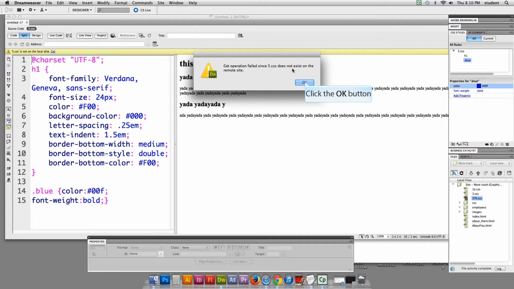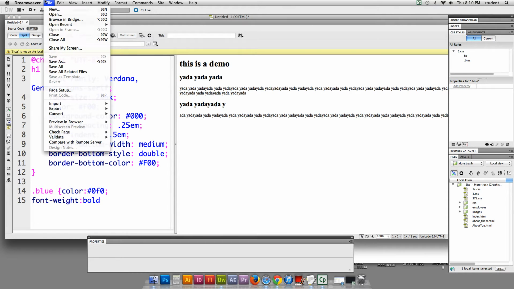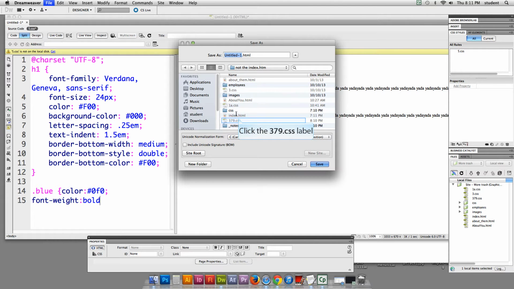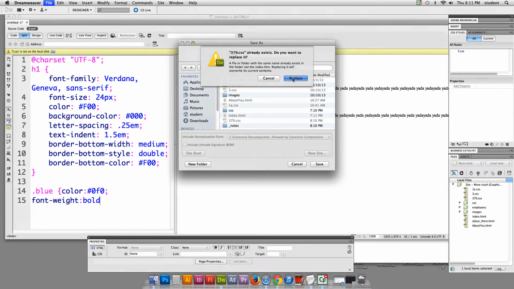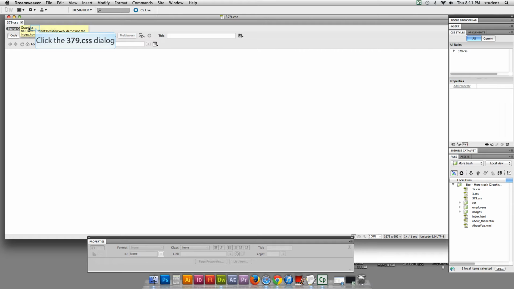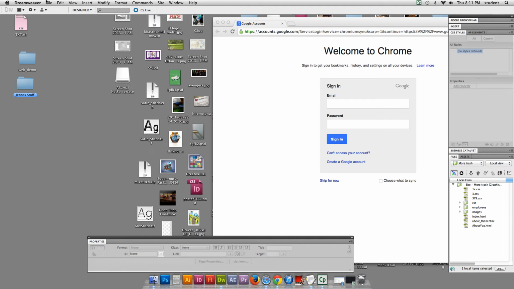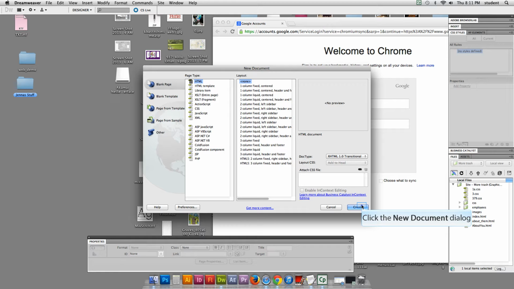I know. Go away, thing. File save as 379. Thank you. Okay. Yeah, no, 5's not on the local disk anymore because I didn't update it because I was being silly. Okay. I've got the whole thing just screwed up. Save. Okay. File new. Sorry, I got clicking things I shouldn't have named it.